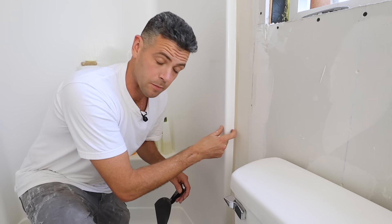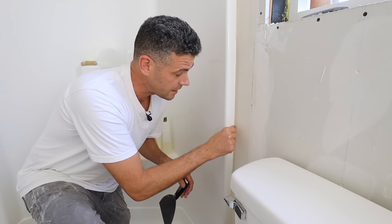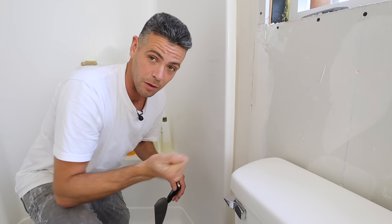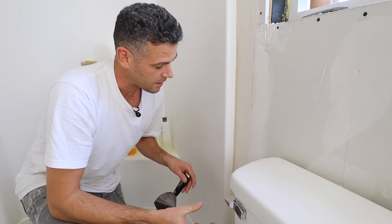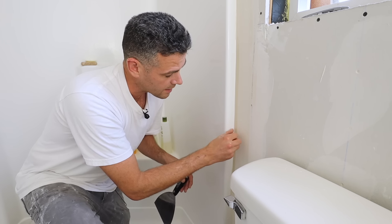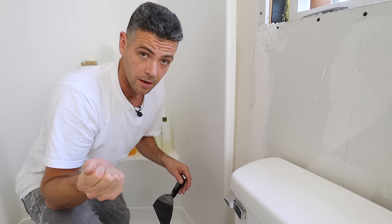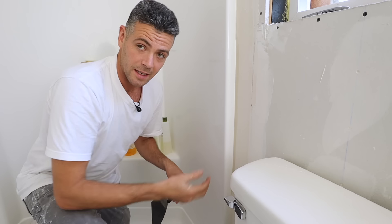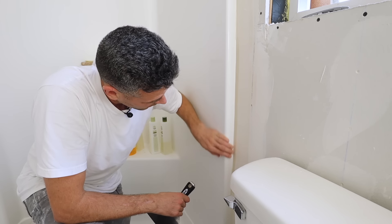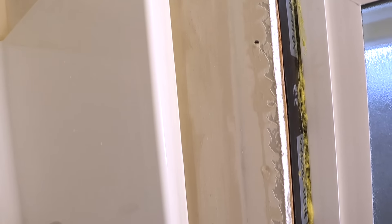I sanded the edges of this knife really well. You always have the option of putting painters tape along the flange — the tricky part is knowing where to put it, because it's annoying when you have painters tape underneath the new tape you've just overlapped. I usually like to have it maybe an eighth of an inch or less away from the edge of the tape so you can just pull it off. That's why I often just leave it bare and try to be careful with it. Now we have a nice clean line to start filling against.